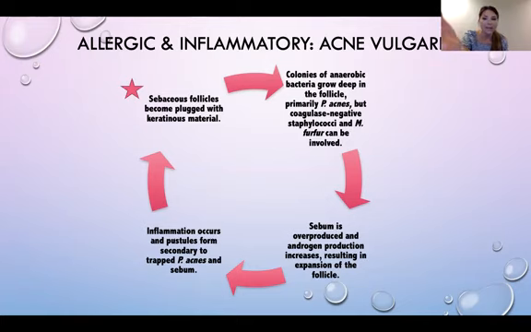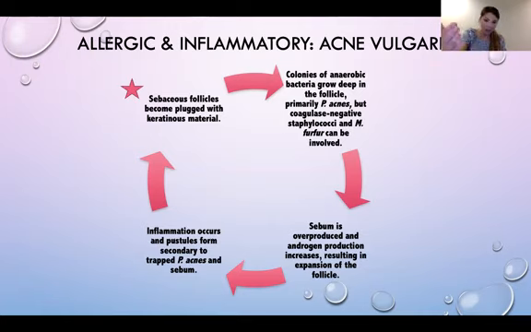Sometimes, it lists here the different bacteria that it can be that start growing. Then what happens, your sebum is overproduced because it's stopped up. Your sweat gland in the follicle is stopped up. Androgen production increases, resulting in expansion of the follicle. So the follicle starts getting bigger, it starts getting swollen, it's plugged up with this sebaceous material that your body's trying to produce and get out.